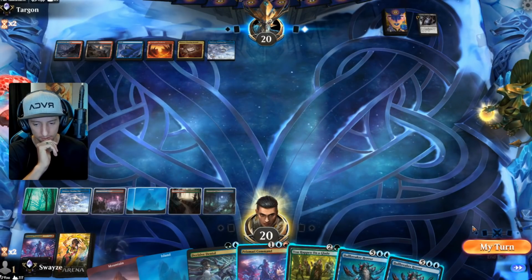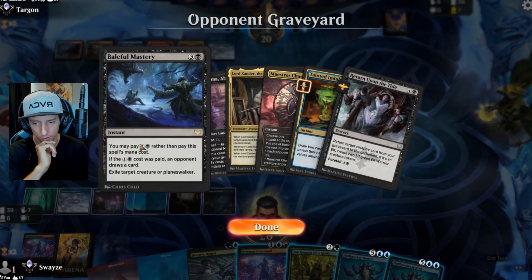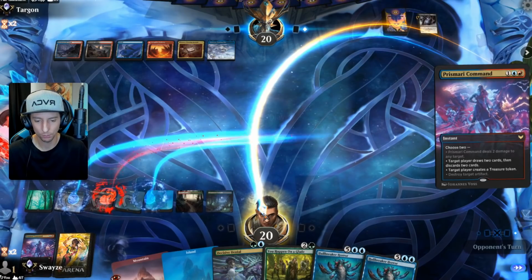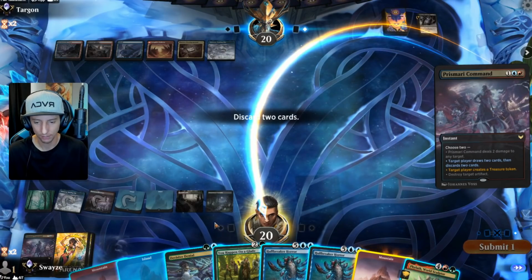All right, come on. We saw the reason I'm so afraid to play the Hullbreaker Horror is because of things like this, right? They have instant speed, exile target creature, and we can't have that if we have no way to protect the Hullbreaker Horror. I don't know if I really want to run it out there just to have it blown up.